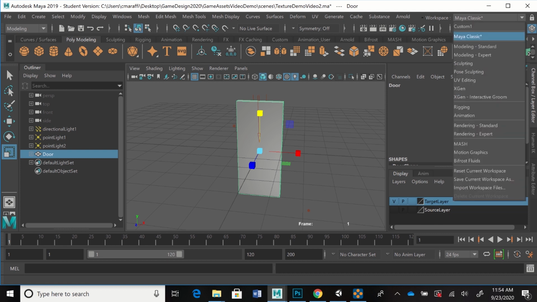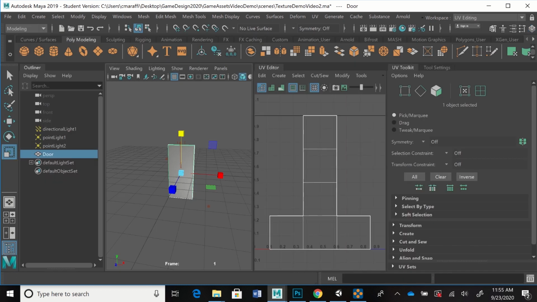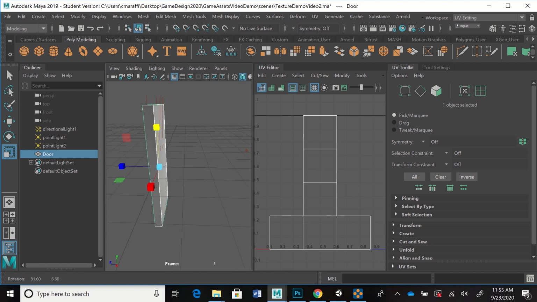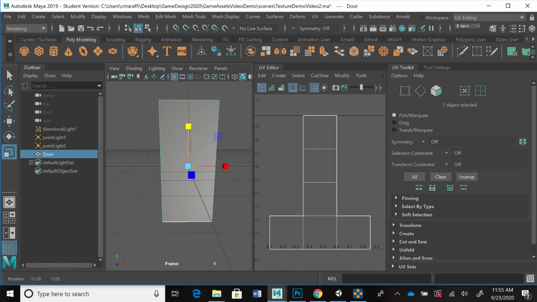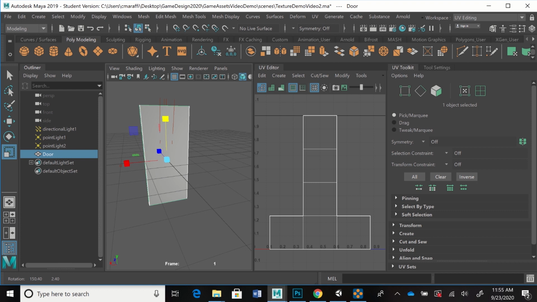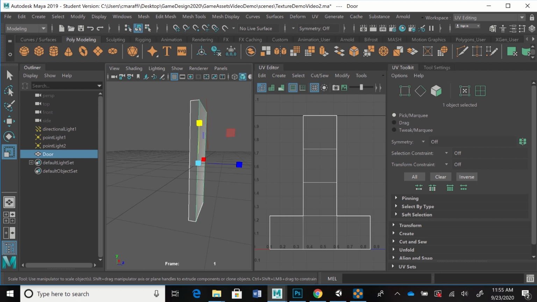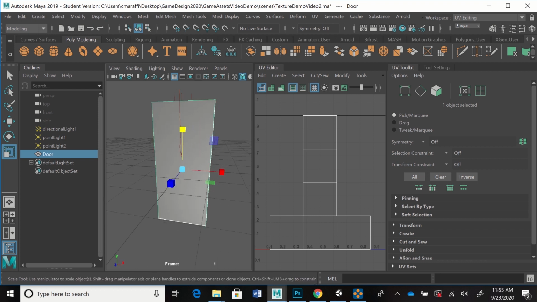If I switch over to the UV editing workspace, you'll see that it still has that cube mapping where every side has an equal amount of space. But that's not the shape of our door. The door has a much bigger surface on the front of the door and on the back of the door, and the sides are very small and tall. And so the shapes are not even remotely close to what this door actually is in its shape.